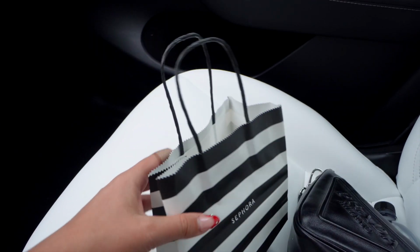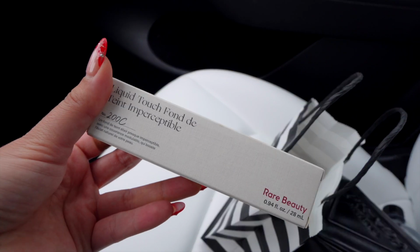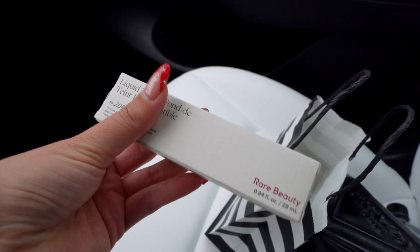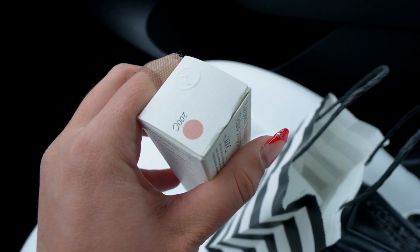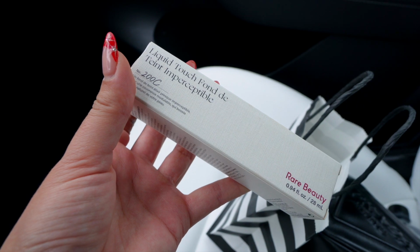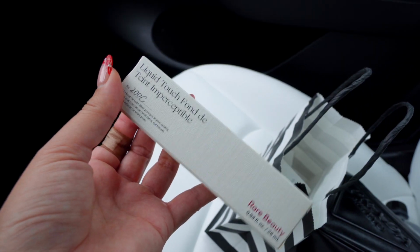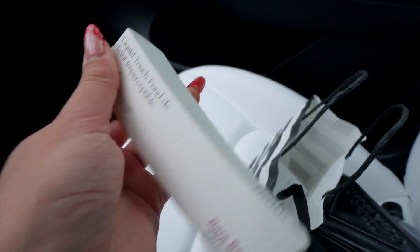Foundation secured. My all-time favorite foundation is the Rare Beauty foundation, and the undertones of my other shades have been feeling really yellow, but this one looks crazy. Like, that looks like a blush almost. It's so pink. But anyways, the employee shade matched me. It truly looked perfect, and I'm excited to have this back in my makeup routine.